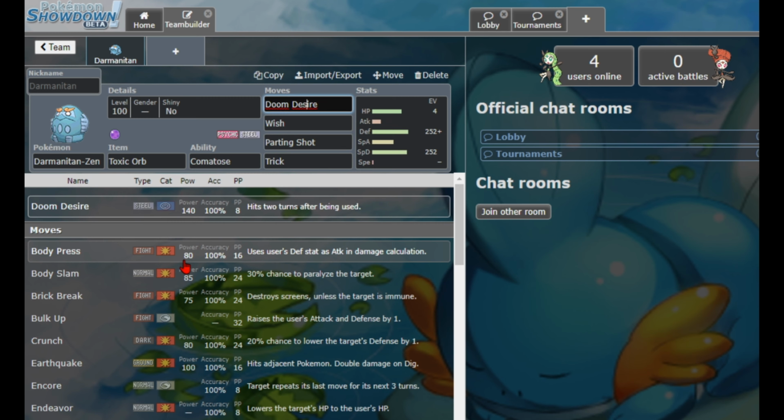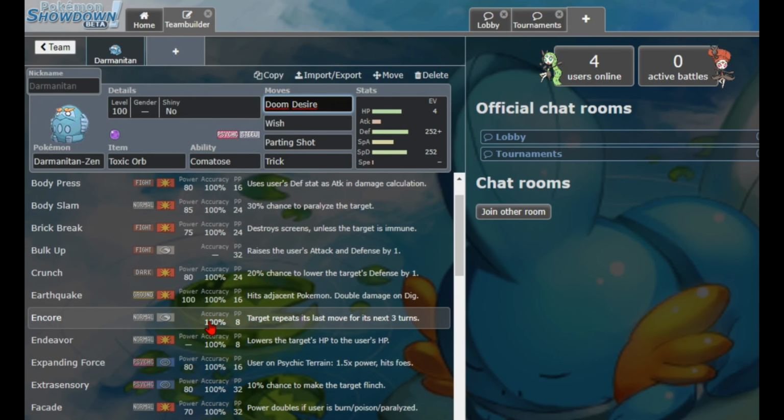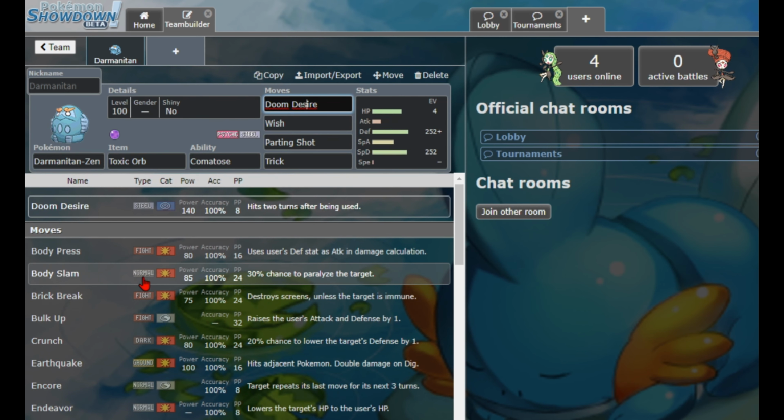Am I missing something? Body Press could be useful, so that you don't rely on, what's it called, Doom Desire, but I actually don't know how viable it is.